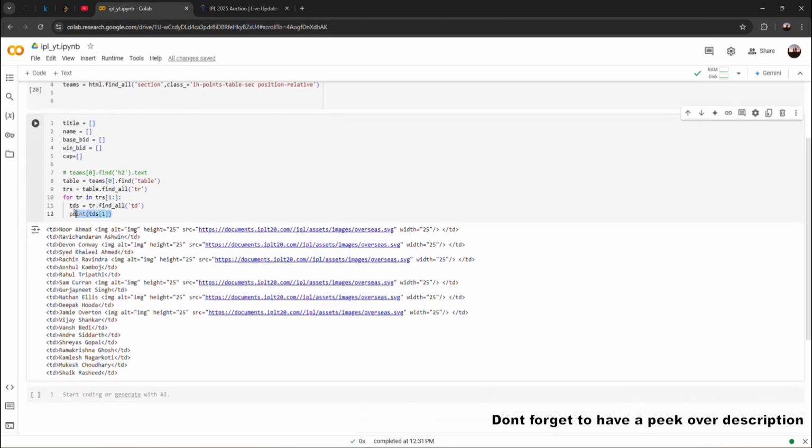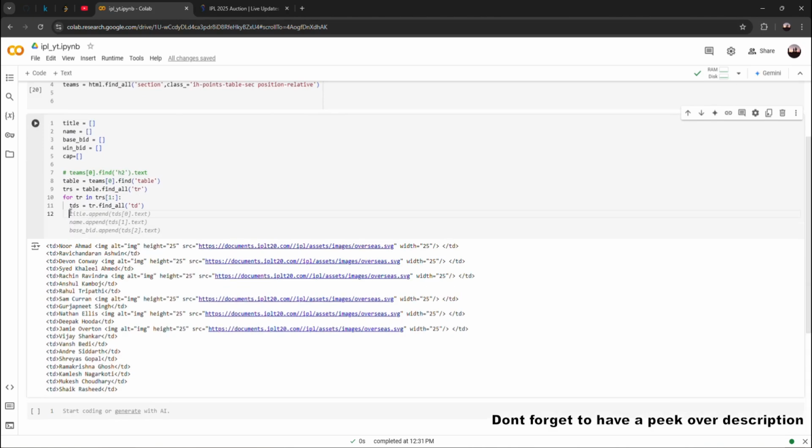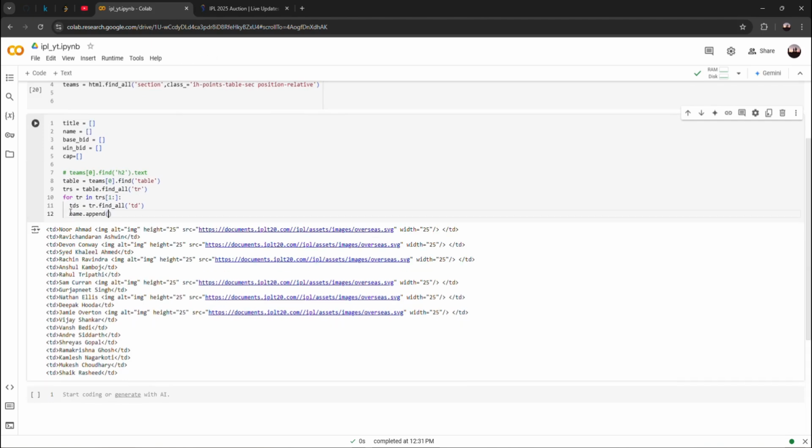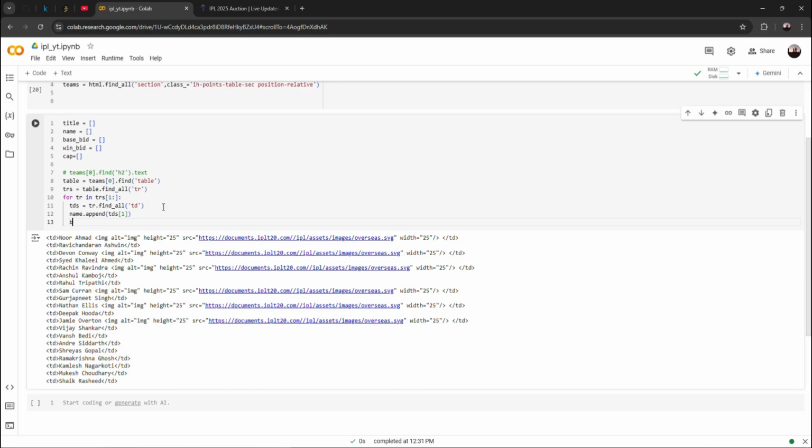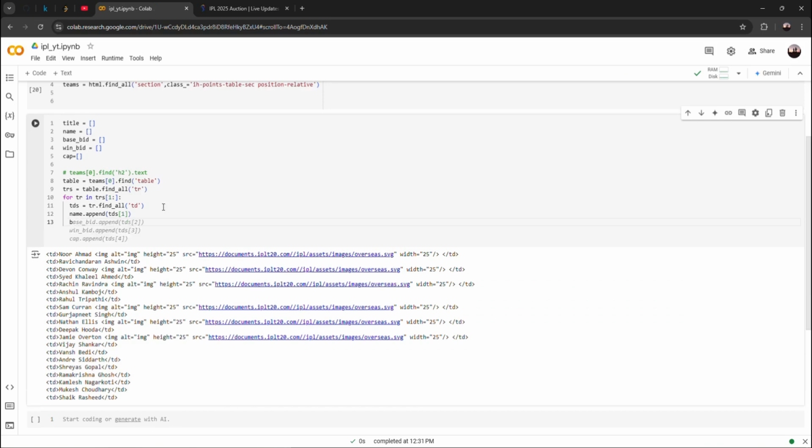As I said, firstly, name dot append this tds of 1, and tds of 2 will give us the base price. Let's use that.